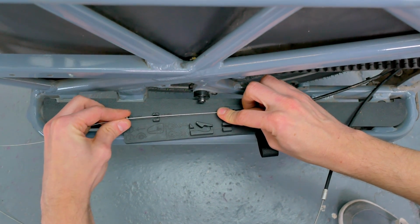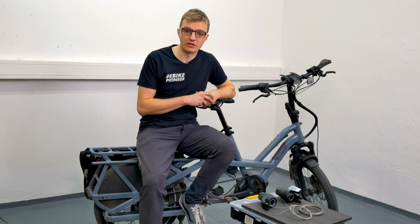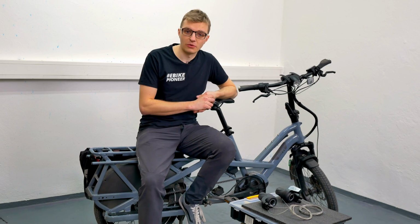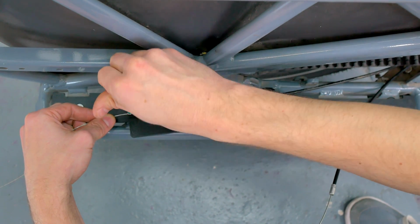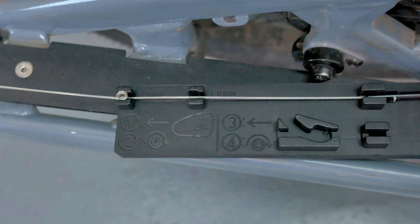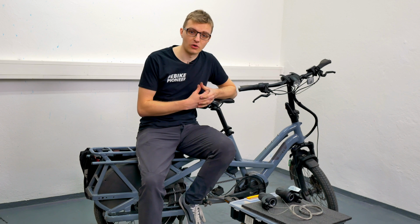In that case, always take the second device, the one further to the left. That is essentially the correct length for your gear system. Now we can simply tighten everything back up with the Allen key. Keep the gear cable slightly taut while doing so. You don't need to pull completely tight, just loosely taut, so that it sits well in the fixture, and then tighten the whole thing securely.